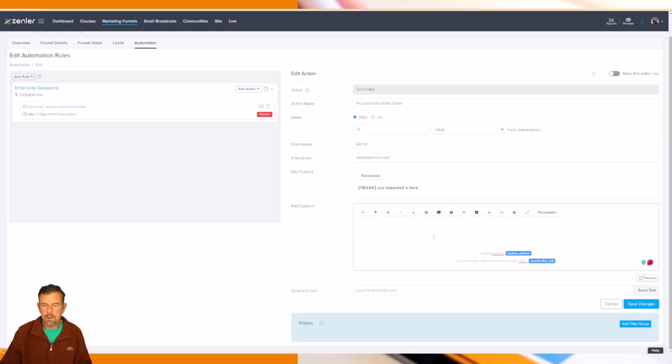I am now going to put it in here. So I'm going to put dear, and now when they filled the form out, they will have put their name in. So I can pull information from anything they filled out in the form, and that is their name and their email address. So this is called a personalization. This will fill it in automatically to each user's name that has been sent out.